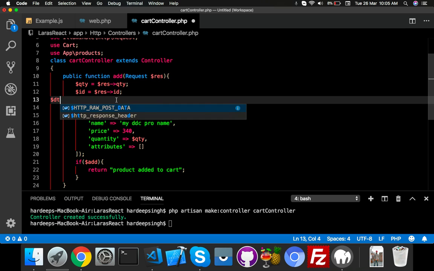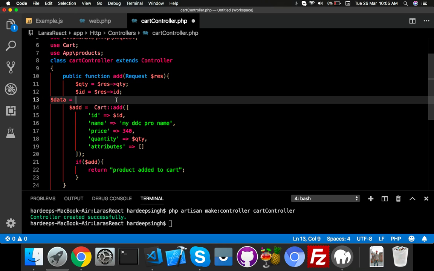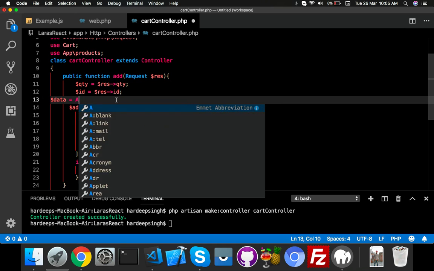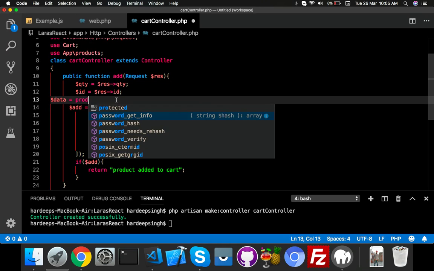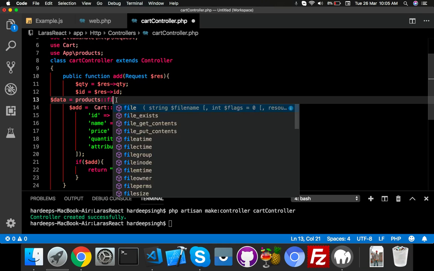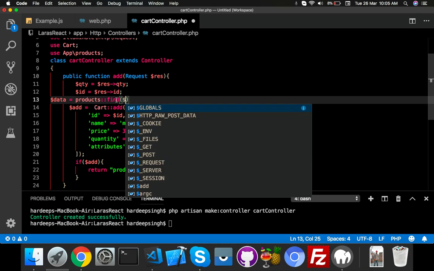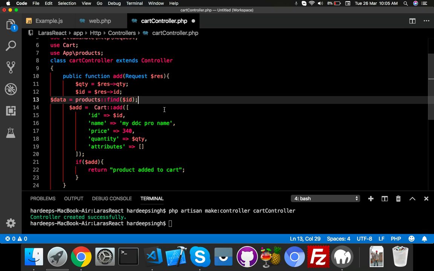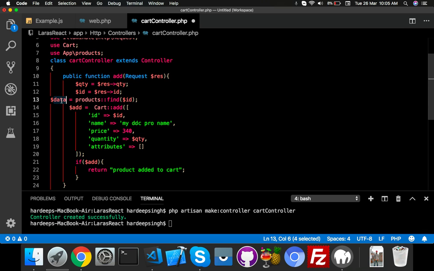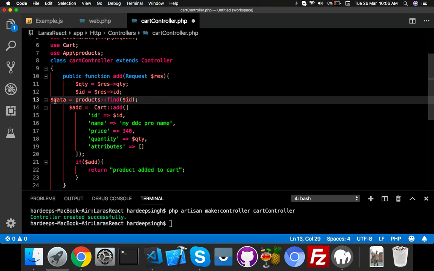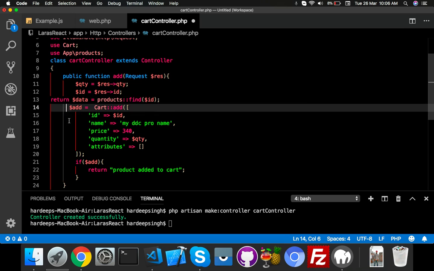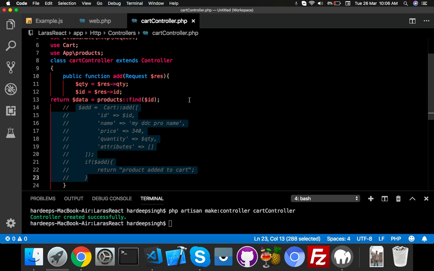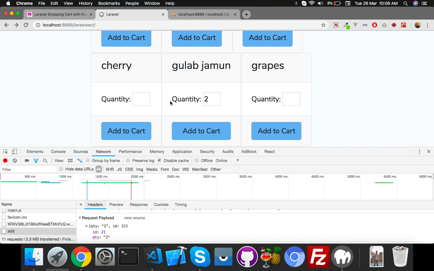My data is data app products find, because we have an id. That's why we can say now everything is inside. Let me show you, not to be confused. Return this, and its id passing here, return data.